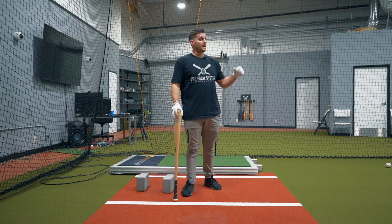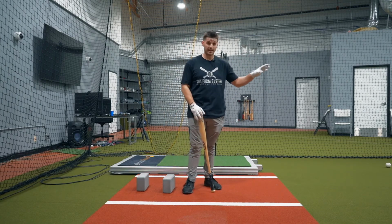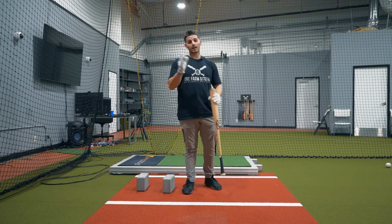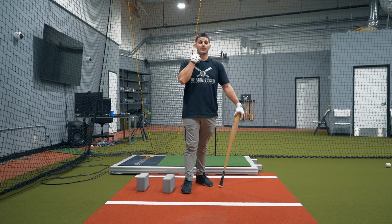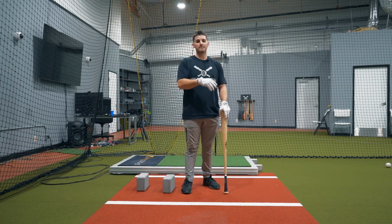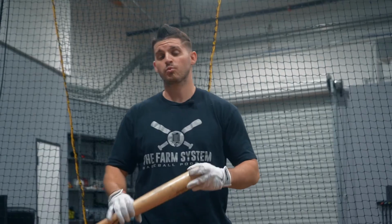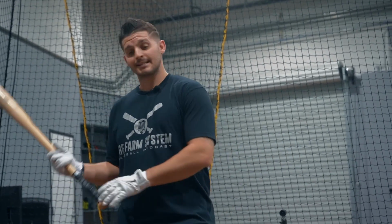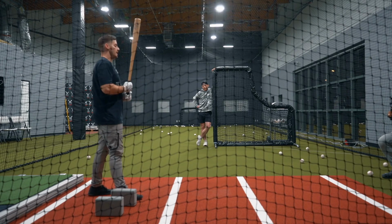With this, we went up to front toss. You can do all these same drills off of BP, even off the machine. We'll do those at some point coming forward. I know it sounds like a lot of guys just want to get on the machine and start doing regular swings. You can do drills off the machine, you can do drills in BP, you can even do drills with pitchers. That's one of the big ways we get things to transfer into the game, is to get these movements to actually happen.